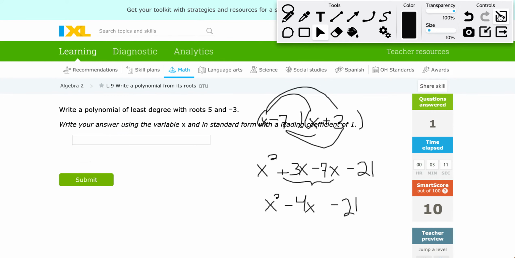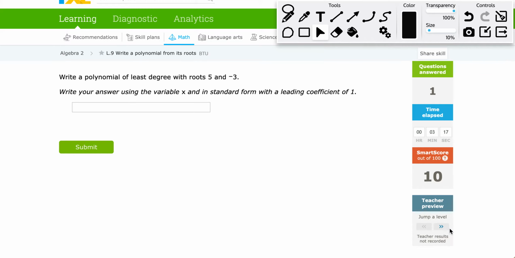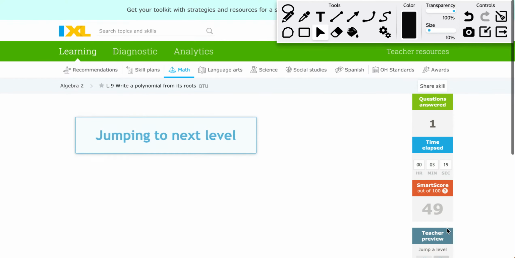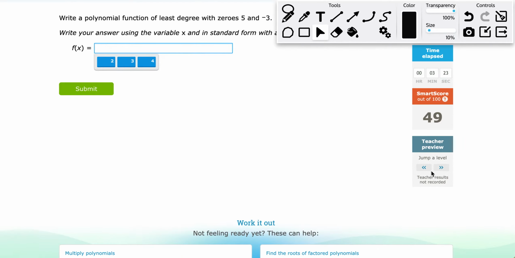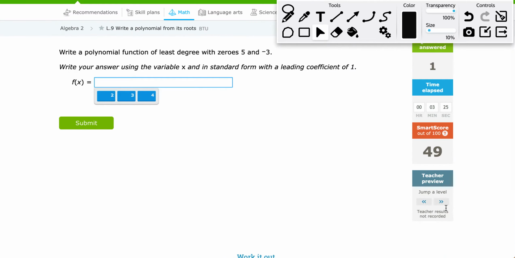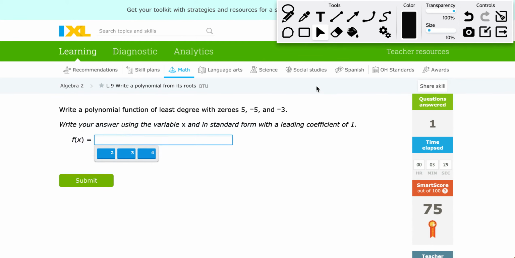For this IXL, a lot of the process is going to be the same over and over again with just different roots in there. Let me jump ahead and show you one or two different twists that I'll throw at you before we get into any other videos, but that'll wrap up this one. So something else you may see is three roots. The only difference here is that we'll have an extra set of parentheses at the beginning.